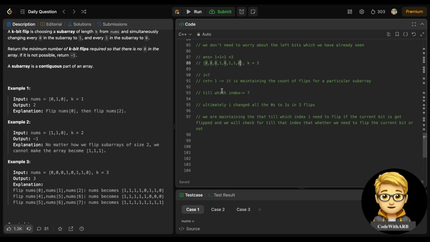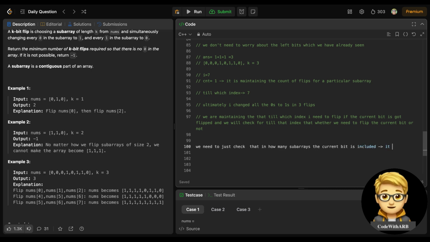So if you see here, we don't need to maintain this count. We will just check how many indexes we have at the last index, right? What we need to check is in how many subarrays the current bit is included.